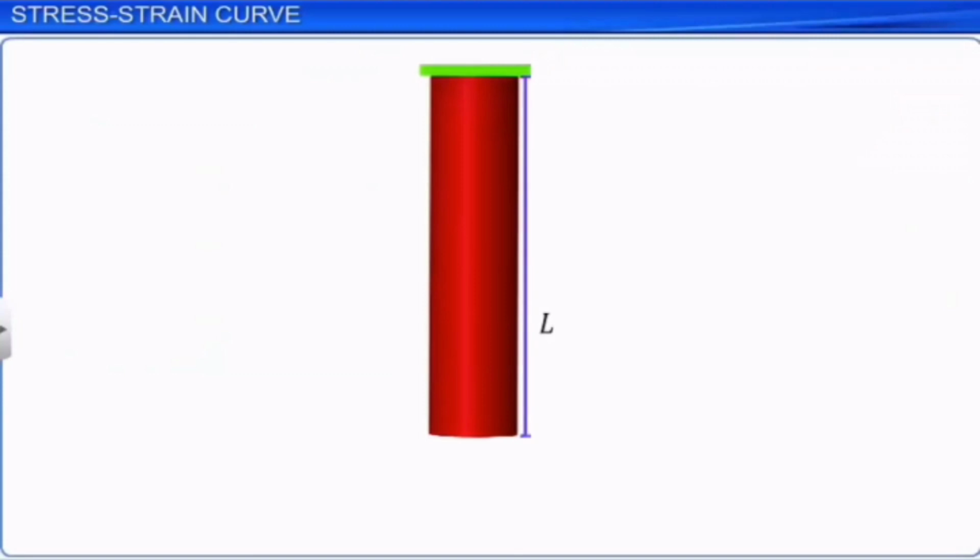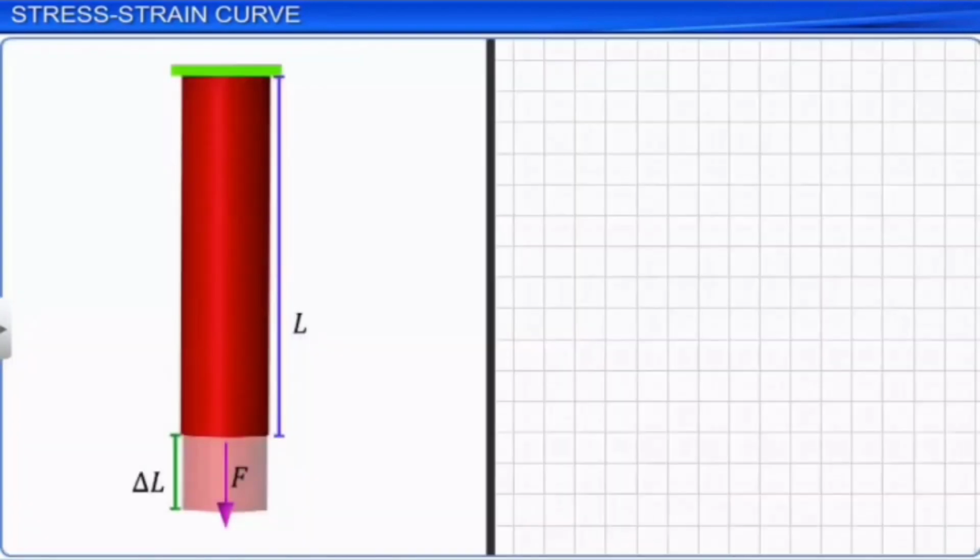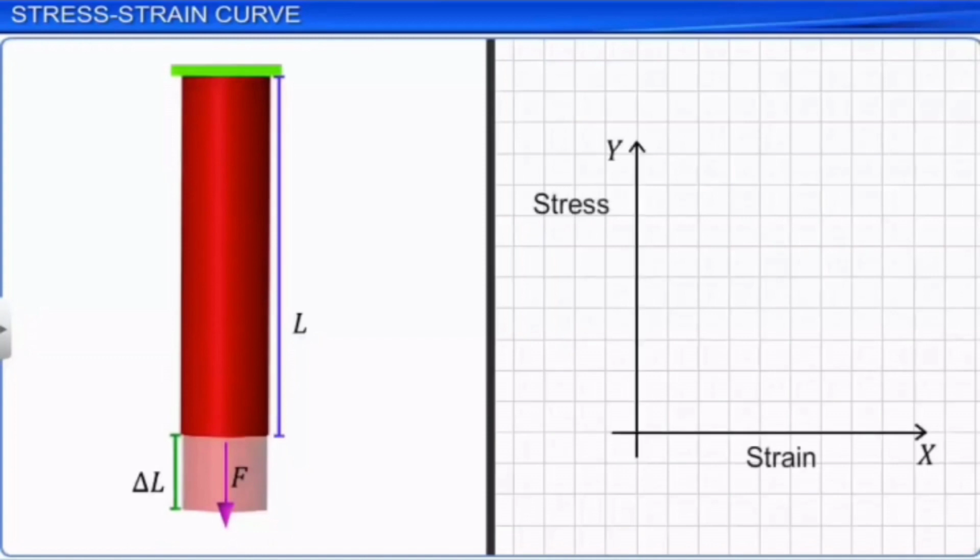The relationship between stress and strain of a deformed body depends on the material of the body. The actual stress-strain graph for a body depends on many factors, such as its material, its temperature, and whether it has previously undergone any deformation. The way in which strain changes with stress for any material can be studied experimentally. The corresponding values of stress and strain can then be plotted on a graph. This graph is called the stress-strain curve.